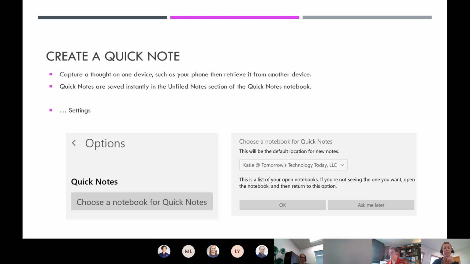So that's going to look a little bit different. And I'm just noting that in case you have Office 2016, let's say, some of these notes are more geared towards just using the Windows 10 version of it. So when you create a quick note, it'll ask you which notebook that you want to add it to, and then it'll give you a list of all the different notebooks that you have access to put in your quick note. I think in 2016, there's actually a quick note notebook, and then you're able to go in there, grab it, and put it in the notebook that you want it in. But here you just click the three little dots and then go to settings to get to these options.